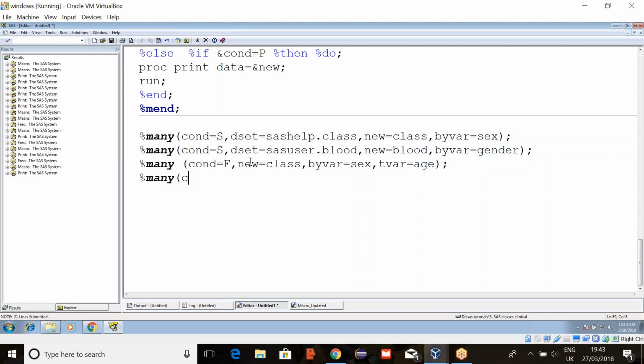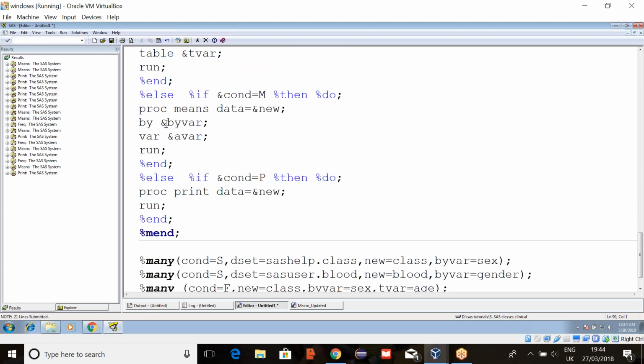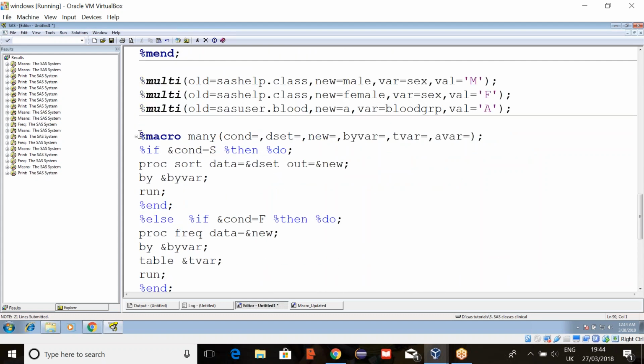So condition equals m, new equals blood, and it contains by variable gender, and then analysis variable is RBC. Right? Are you getting it? So let's run this and see.